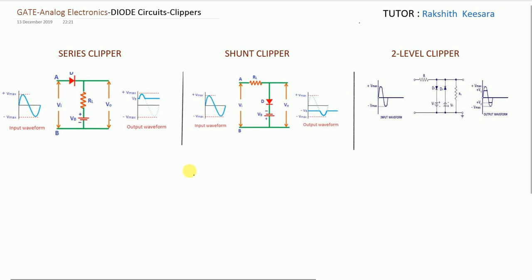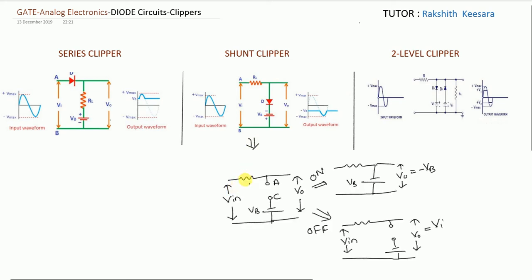So what is the first step you should do? For analyzing this circuit, you should open circuit the diode. So this is the equivalent circuit, guys. If you observe carefully here, C is connected to minus VB. So you should connect voltage greater than minus VB across A for the diode to be on.